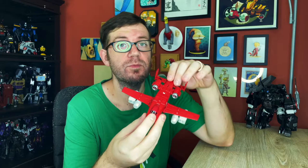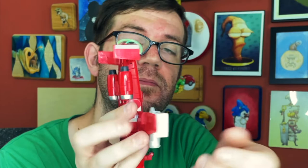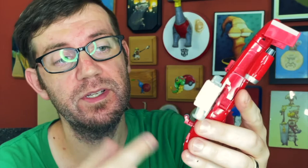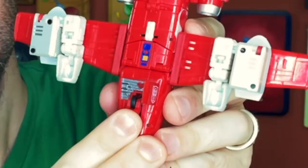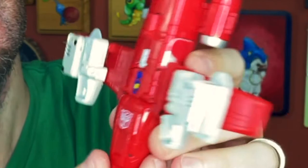Alright, so before getting into the transformation, I'm just going to tuck away his landing gear. This one in the middle here just pops up like so. The ones on the sides of the wings just flip up and tuck inside these little boxes. And then on the underside, this one in the front is probably the most complicated one to do, because you have to pop this door open, and that's more for robot mode, but you pop the door open and push that in, and then close the door again, and now all of his landing gear are tucked away.